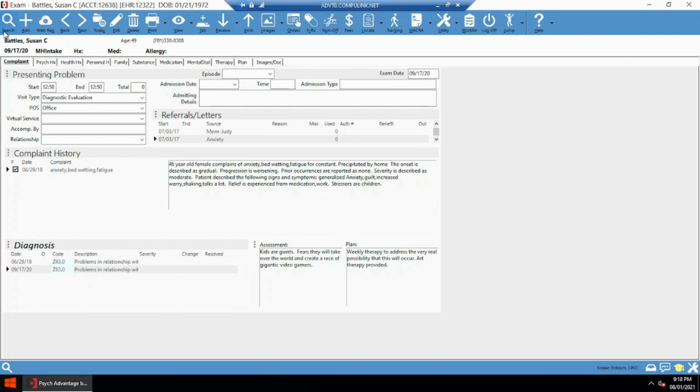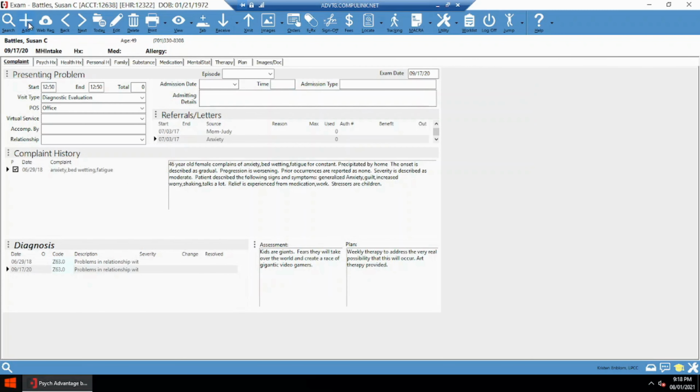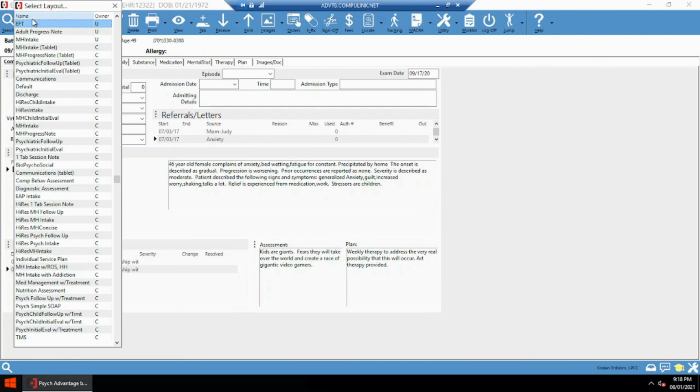So there's a search. Obviously, you can search, and that's going to bring up the box to search for a patient. So if you wanted to go back to another person, this is how you could quickly do that. If you wanted to add something within the electronic health record, you're going to go to the plus, which would add an exam record, and you're going to get a drop down. So if you're adding an EFT note, a progress note, an intake, there are also options to add a discharge summary, or you may want to do a treatment plan.